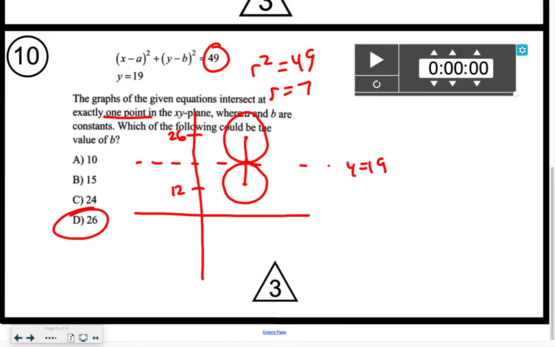Again, I'm explaining it. If I were doing it, I would be doing it much more quickly. Anybody who wants to use Desmos here, that's totally fine. What I would do is just throw this in as is. It'll automatically set A to be 1, the default slider. So just leave that alone and make B all four answer choices, and you will quickly see that only D, 26, is going to make the line y equals 19 tangent to that.